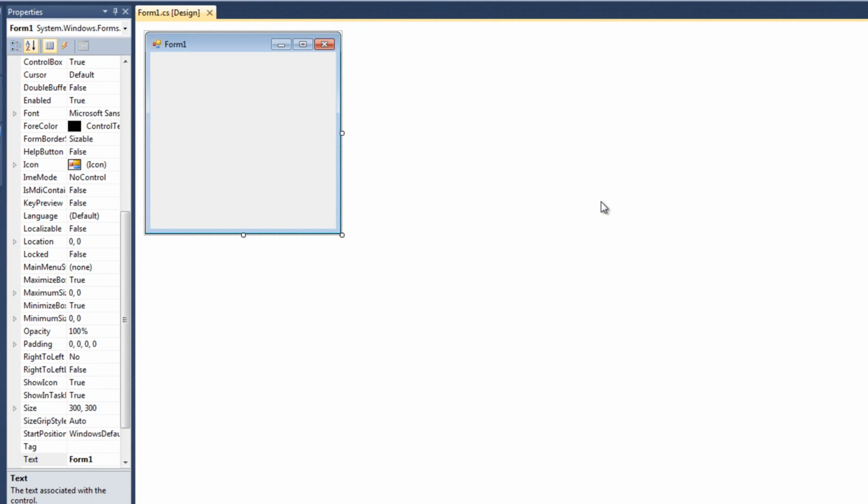A button is basically a control on the screen that you click or you press a key onto and it performs some simple action. Okay, there's not a lot of complexity with a button. Now in this video, we're going to talk about stateless buttons, and in the next video, we're going to talk about buttons that have state.